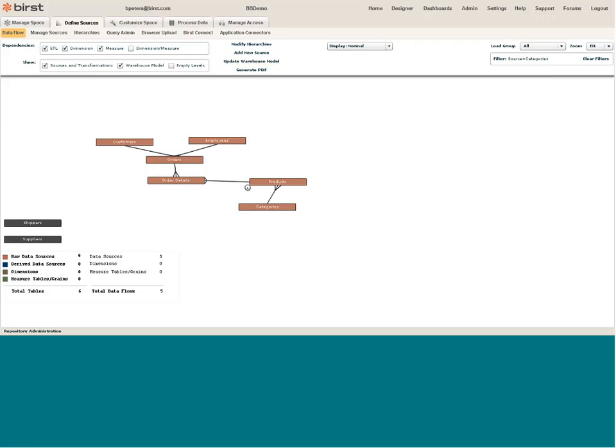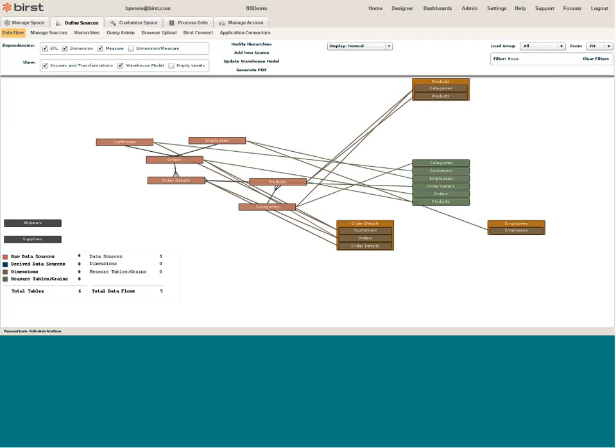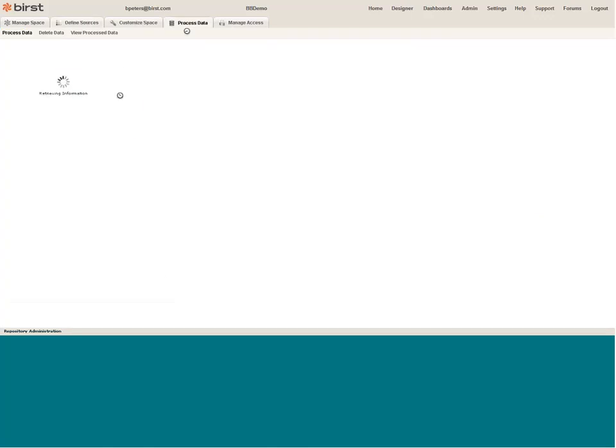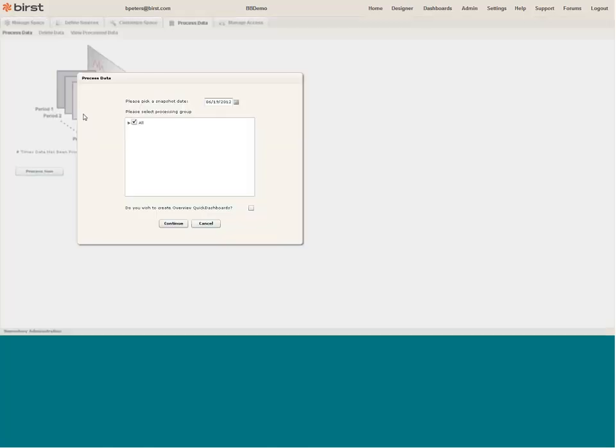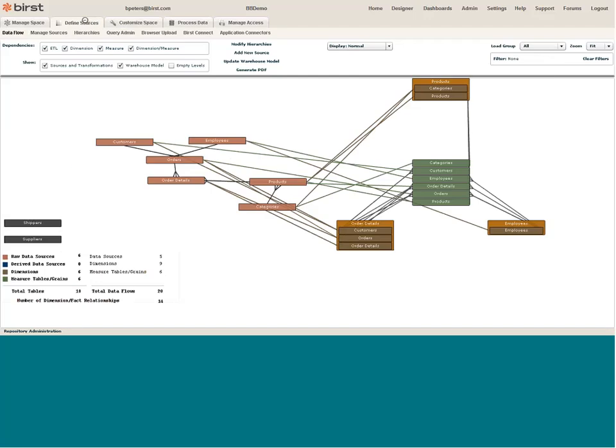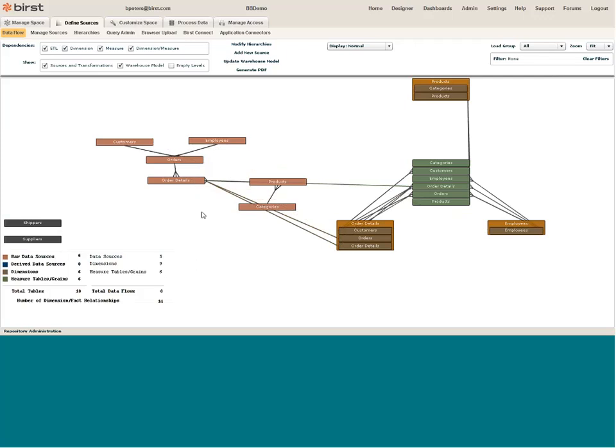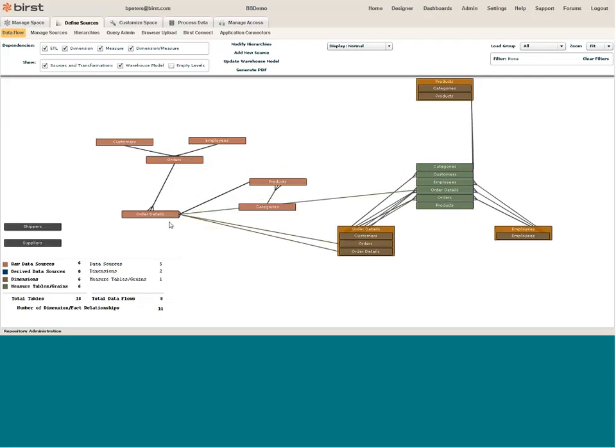In addition to starting out with a straight schema of the data that I got, I can click a button. Then on the right-hand side, you see Birst has actually generated a series of star schemas for me under the covers. I'm going to process that data now so that it gets loaded. What's basically happening is Birst is taking every one of these data sources and separating out from that source the elements I'm going to want to measure, things that would otherwise be facts, things I want to count, sum, average, and the things that I want to aggregate by, the dimensions.